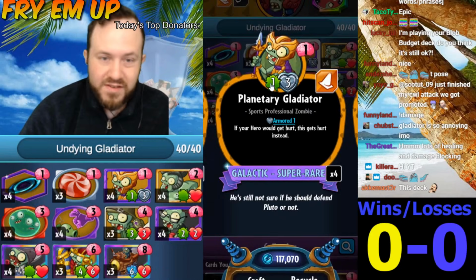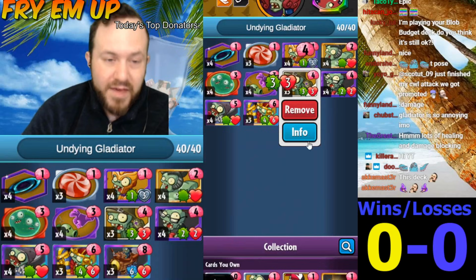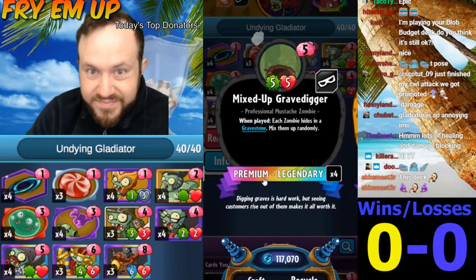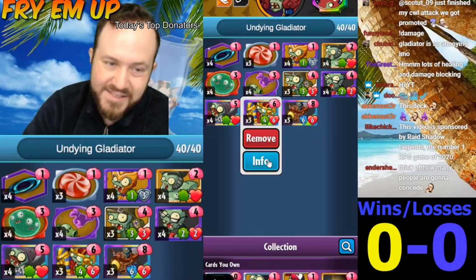If this gets low in health, this will bring it back up since it goes in and out of the gravestone. It'll reactivate your Medic, which, by the way, you can really just use the Medic to heal your face for 4, pop it back in a gravestone with a mixed up Gravedigger, and then it pops out and heals your face for 4 again. So you get a lot of healing, a lot of stall that way.